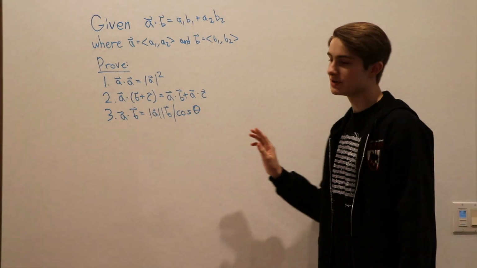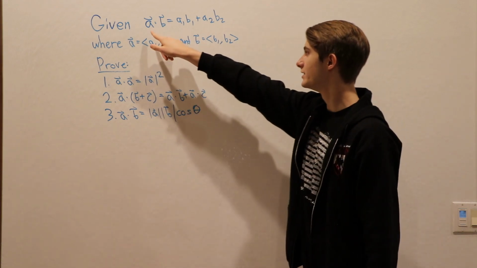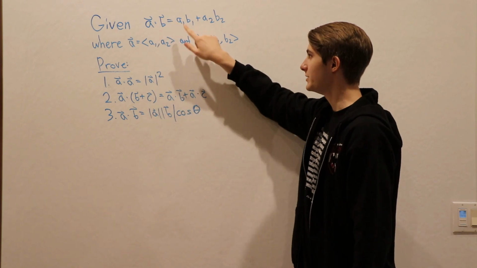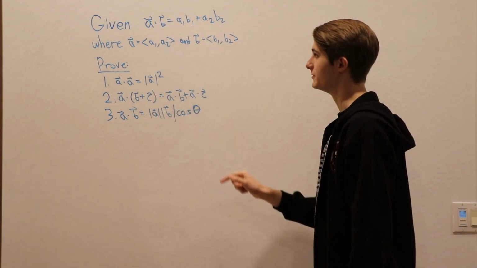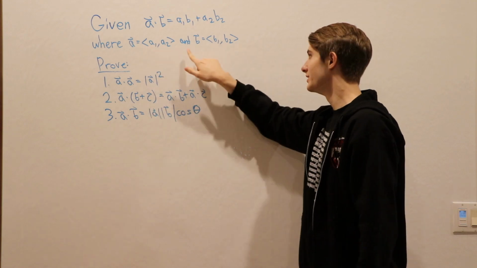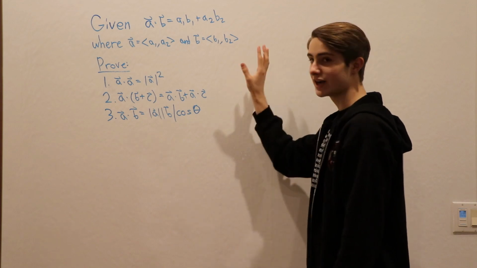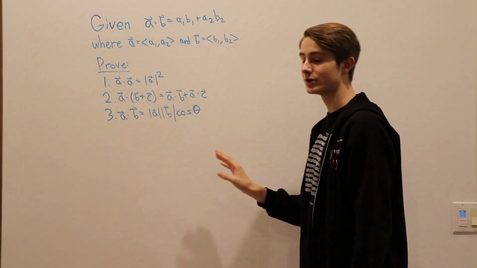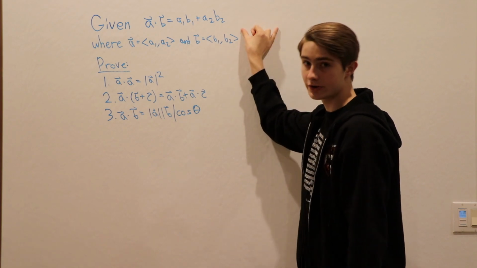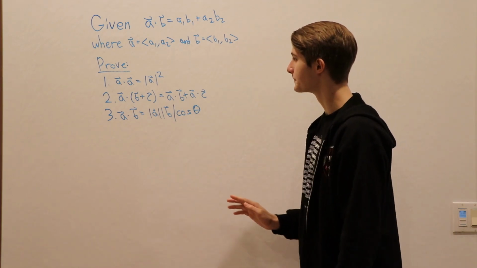We're going to be deriving some of the properties of dot products. So we're going to define that the vector A dot the vector B equals a1 b1 plus a2 b2, where the A vector is defined as a1 comma a2 and the B vector is b1 comma b2. In this case, we're only using 2 dimensions, but all of the calculations that we make could be extended if we added a third term or a fourth term or however many terms that we want to add.